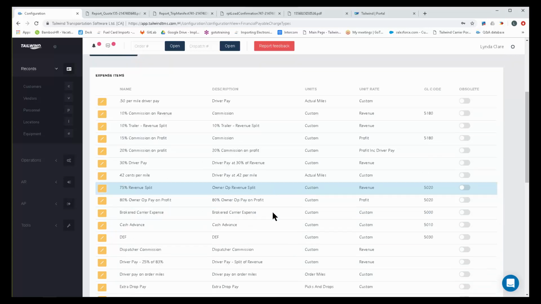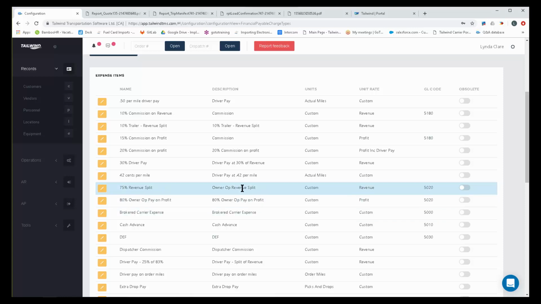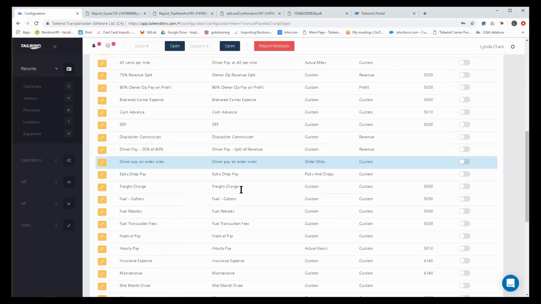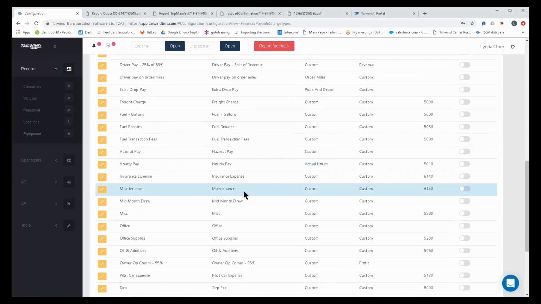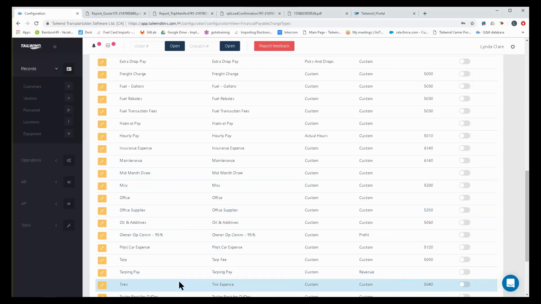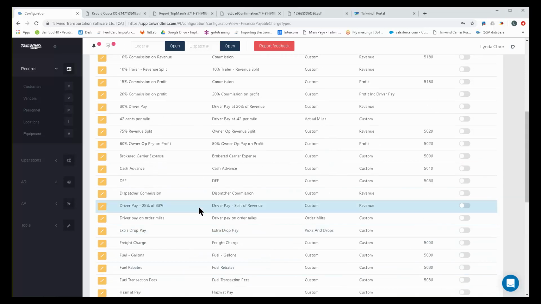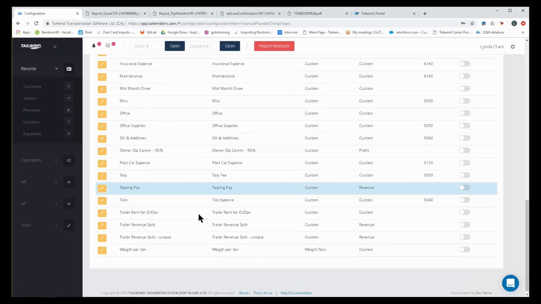Good categorization of costs of goods or expenses will always lead to good cost analysis reporting for us. Asset-based trucking companies will have far more expense items than freight brokerage companies because asset-based trucking companies need the ability to throw things into a maintenance bucket or a tire expense bucket. You can create any of your expense items that you need for the running of your business.